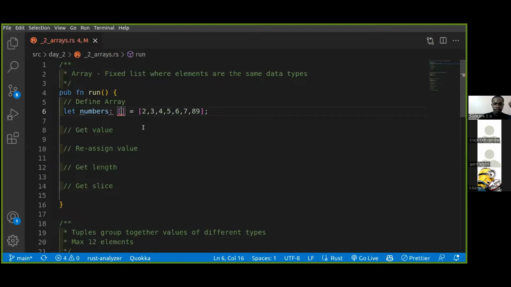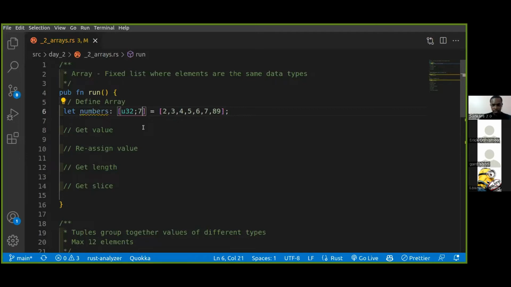At this point, we have positive integers within our array, so we're going to specify that our array is only going to store 32-bit unsigned integers. Then we separate the type of element using a semicolon. After the semicolon, we specify the length of our array. So at this point, we expect, say, 7 elements within our array.